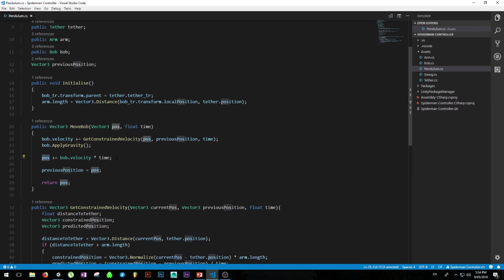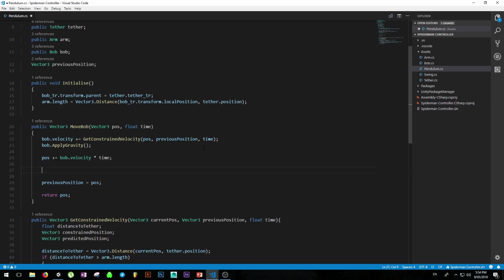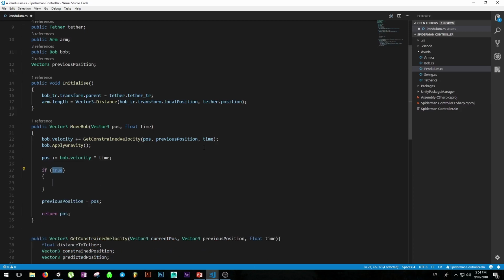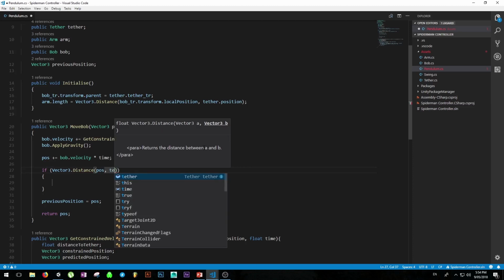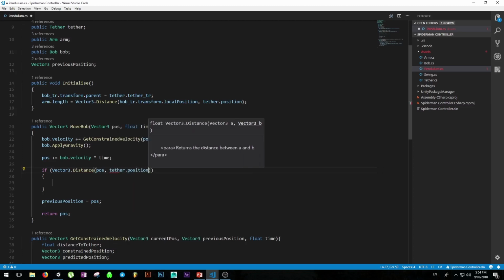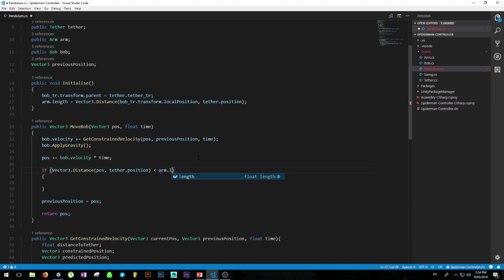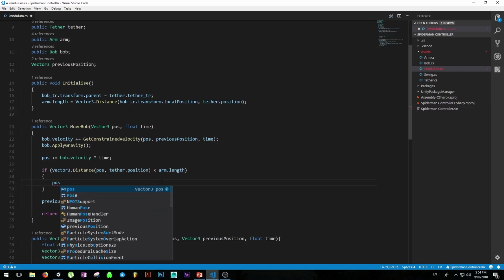And we'll do it after we've changed the position, because we'll check the position. So here we go, if Vector3.Distance again, and this time we're checking against pos and tether position, and if that length is, no, we already did, less than the arm length, what we do is we normalize the position to be the length of the arm, but where it is.